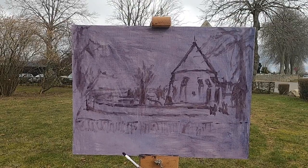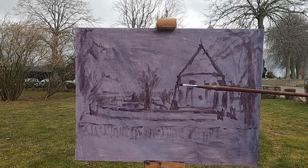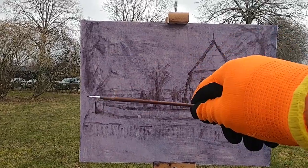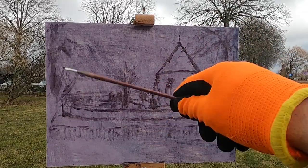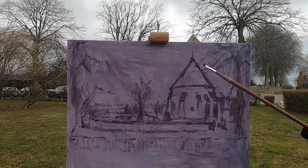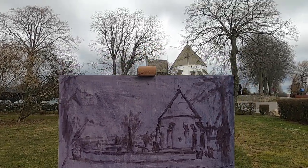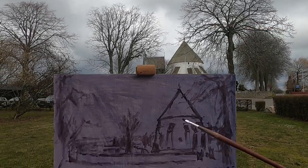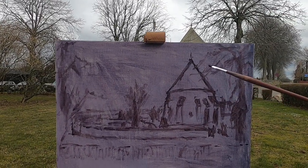This is the composition I'm going for and I'm pretty happy with it so far. I got rid of that building and I'm going to put a tree here on this side because I think it's going to frame it nicely. I also like the fact that you're looking through the trees into the church — I think that'll add a nice bit of perspective.